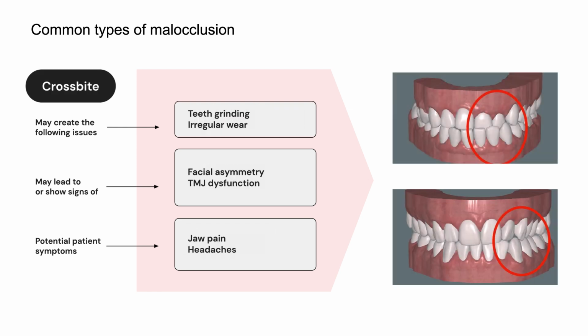What about that one that's kind of halfway between, the crossbite? Well, again, something that is going to result in patients noticing that they're grinding their teeth, the wear isn't proper on them, the jaws don't fit together right. They sometimes end up with asymmetry and even joint issues or pains, jaw pain or headaches associated with it. But the big thing here is an aesthetic issue where the teeth just don't look pretty and don't match together. We'll talk about this in more detail, but anterior, which we see here on the top and bottom pictures, is not so difficult to treat.